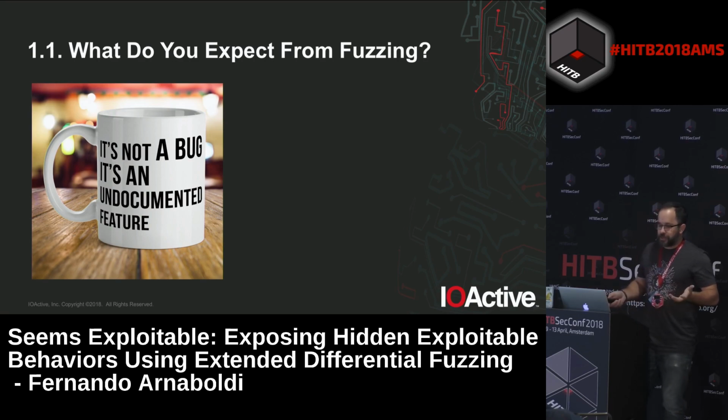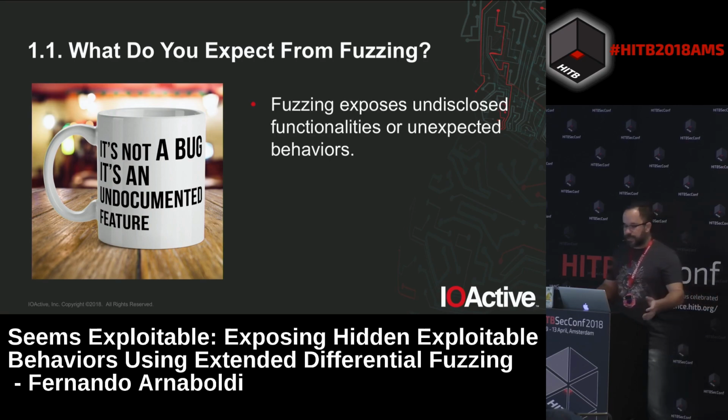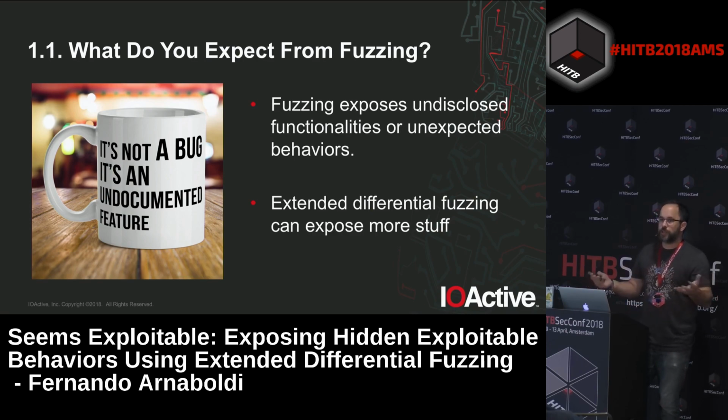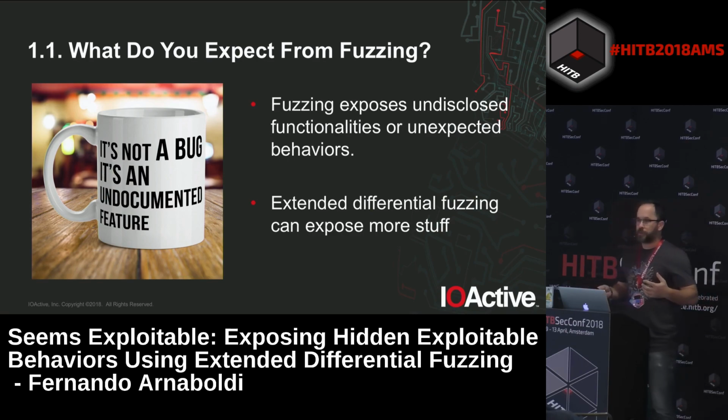So everybody knows that when we're fuzzing something, the idea is that we'll be disclosing things that shouldn't be there. One of my main goals was to show that there were unexpected behaviors in programming languages the first time that I showed this. But the idea is that you can also find weird functionalities when you're fuzzing things, or you may even crash the software and then go for memory corruption bugs and so on. When using extended differential fuzzing, the idea is that you will be able to find even more vulnerabilities, a wider range of issues to try to exploit a wider range of targets.